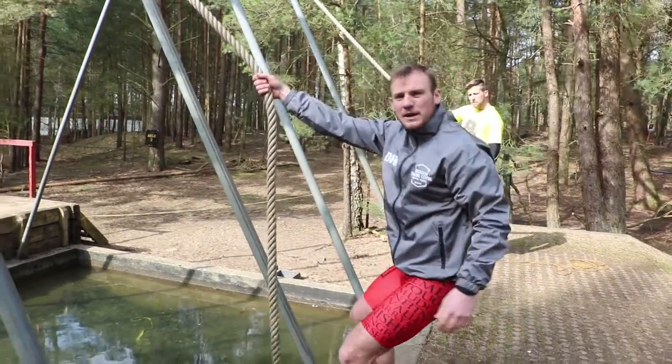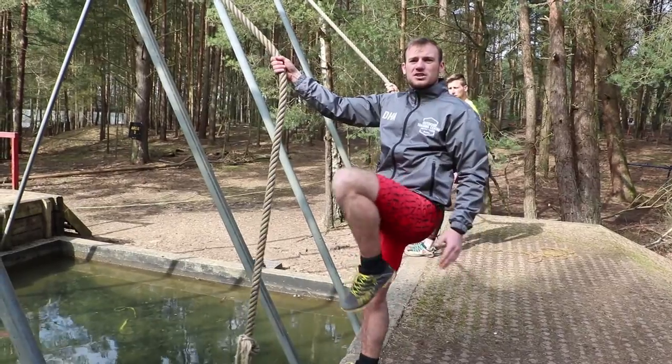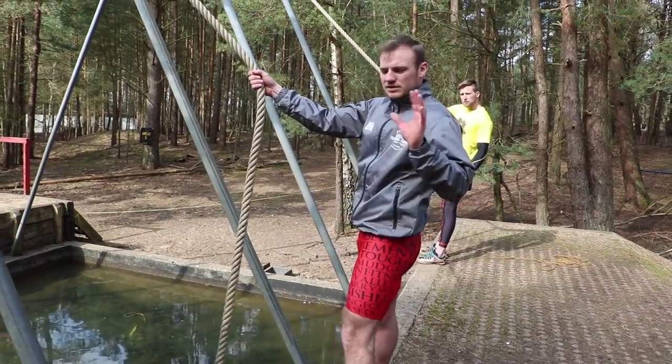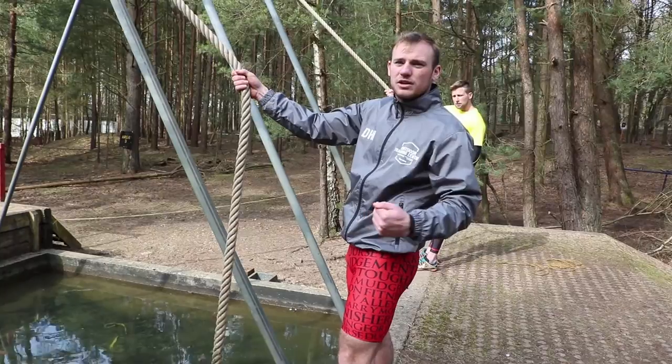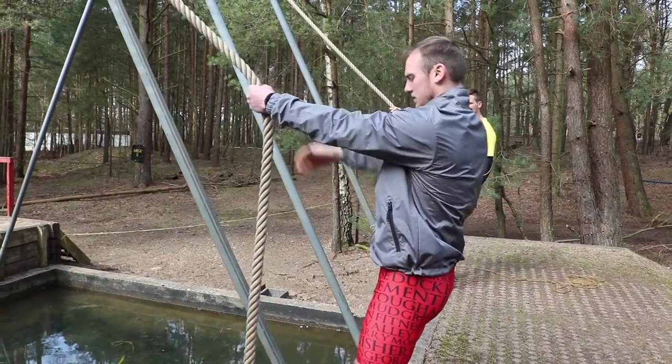Second point is to jump backwards, okay? Jump back and up, and make sure you keep the knees to the chest. As soon as your feet, even just your tiptoes, touch the water, it's gonna slow you down straight away and you're not gonna make it. So I'm gonna give this a go and see how I get on.